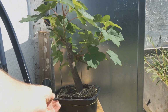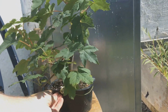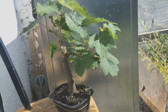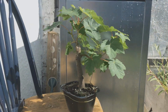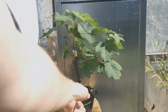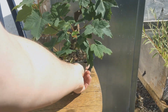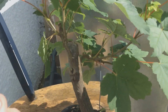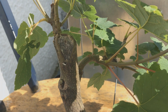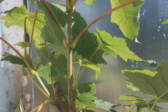By midsummer it actually looks okay. Sort of one-sided, but I think I can actually end up with something okay in a few years' time. I've wired down this branch. Well, more made a makeshift guy wire. It looks kind of weird, but this branch will be cut back and it should look okay. Basically a sort of first branch.